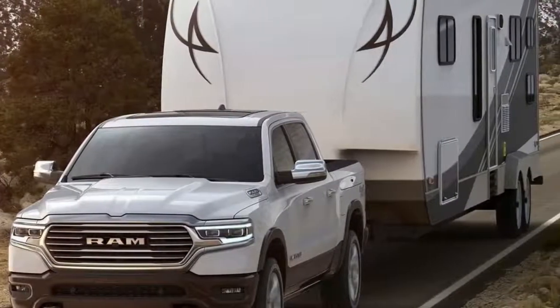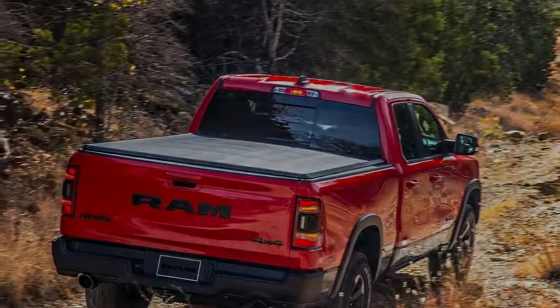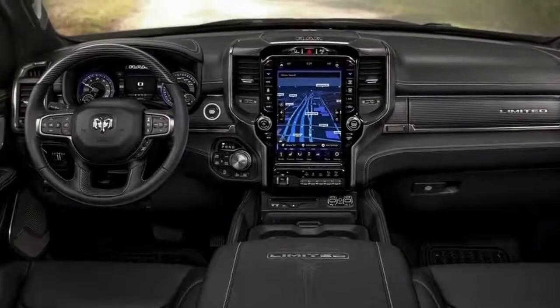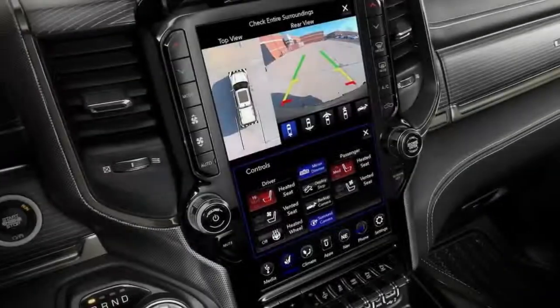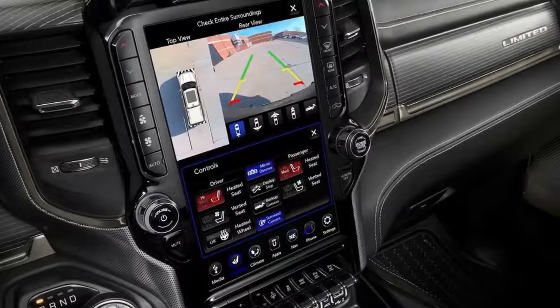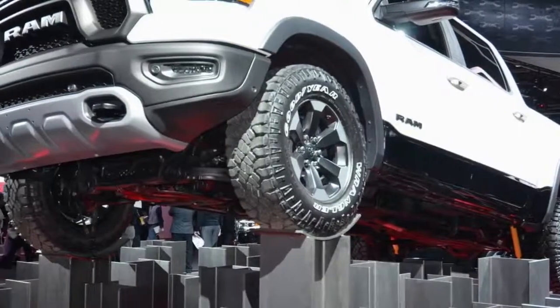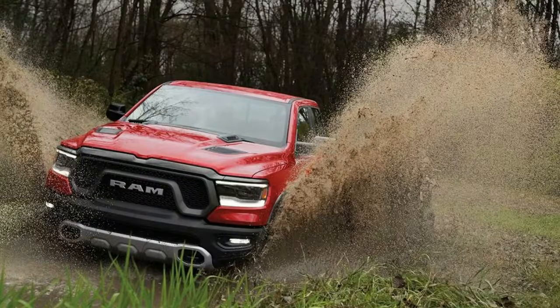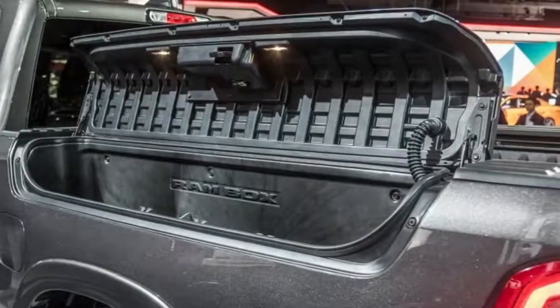We spend a lot of time on the mirrors because those sticking out from the sides of the truck are big sources of drag. So we spend a lot of time on those to refine the shape to produce as little drag as possible. We look at the shape of the bumpers, the fog lamp pockets we've modified to try to help the air get around the bumper so it flows efficiently. And then when we get towards the back of the truck, we've done things with the tailgate cap to keep the drag low. We've done things with the leading edge of the bumpers, trying instead of making them flat, they're beveled to try to get the air around them more efficiently.